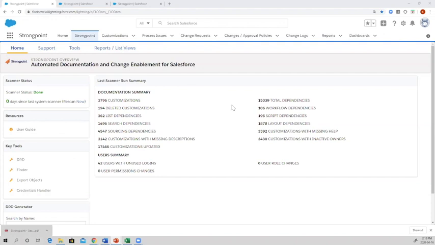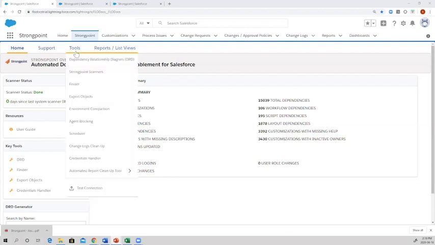One of the questions that we sometimes hear or that we talk about internally is, if you've got a data dictionary, what good does it do you if it sits on a shelf? And so we've tried to put together a number of different ways to really help you use this information quickly and efficiently to help manage your orgs more effectively. I'll walk you through a couple of those today. I'll probably allude to some of our other capabilities in change management and governance type topics, but I'll focus as much as possible just on system documentation.